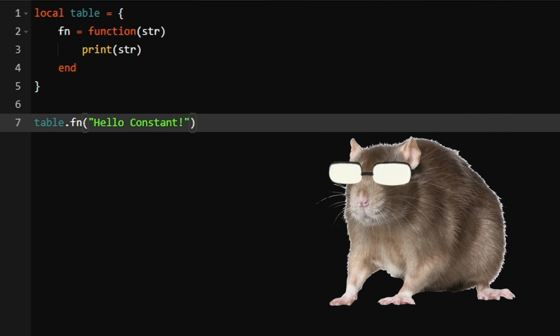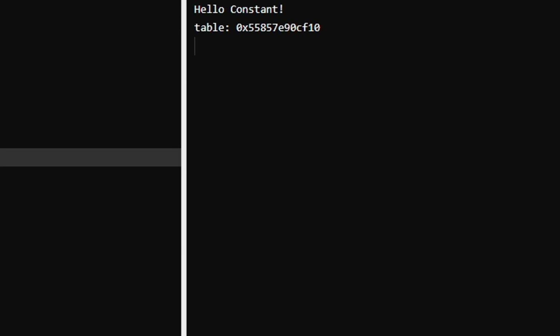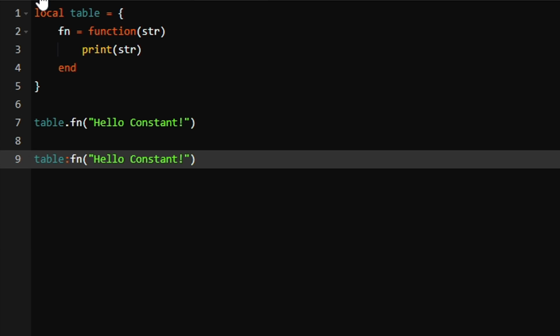However, if you know at least a little bit about coding, you might know we can also use a colon to run a function. Now look what happens when we switch the dot for a colon. That doesn't look like the string we passed as the parameter. Why is that? You know now that calling a method of a class using a colon sets the first parameter as a self. This is exactly what's happening here.